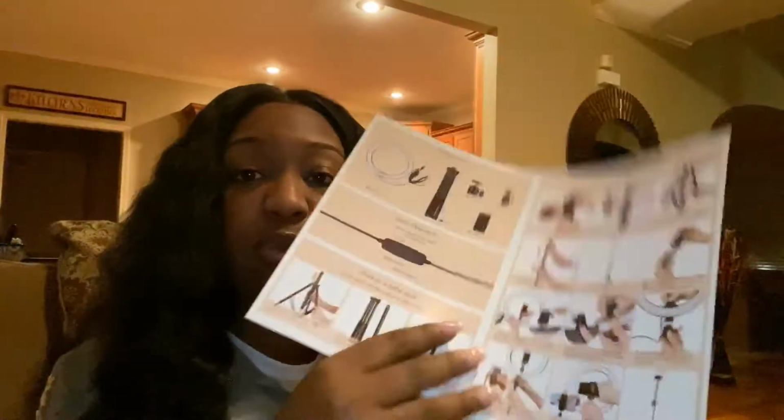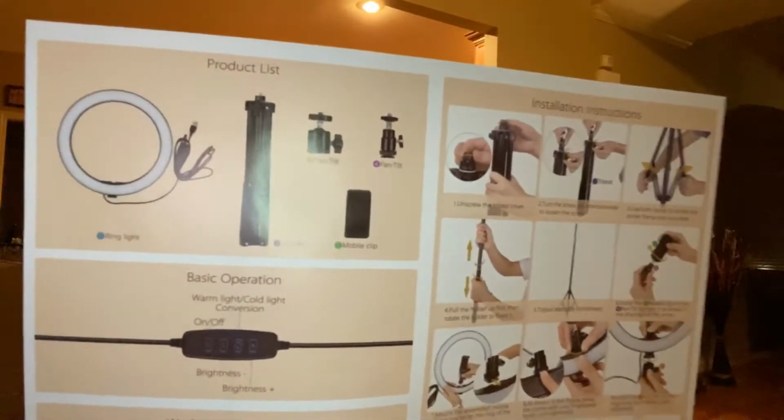Okay, so right off the back, I like it. They give you instructions, picture instructions, and it's also a thank you letter. It says, "Dear customer, thank you for purchasing our products. If you need any help, please feel free to contact us at our customer service email," and it gives the email down below. It says, "This ring light from AIXPI, we're addressed. 30-day full money refund policy and a 12-month quality guarantee." So it gives me a QR code to scan, to register it. I'm gonna hold it up for you guys.